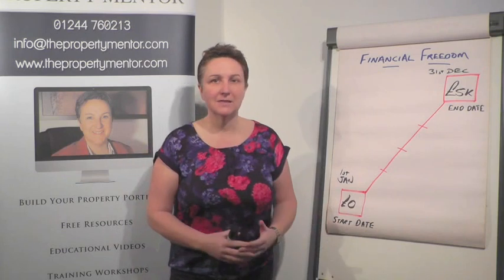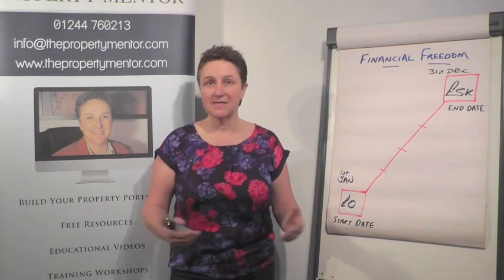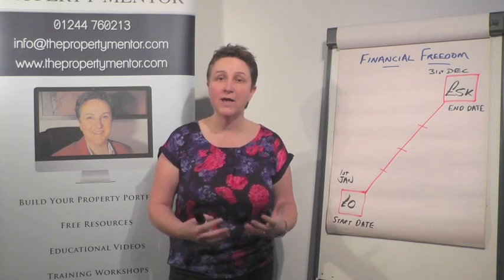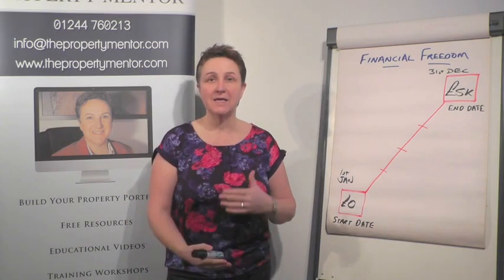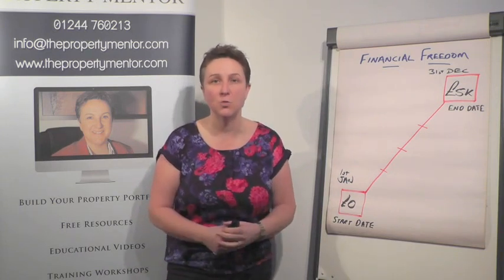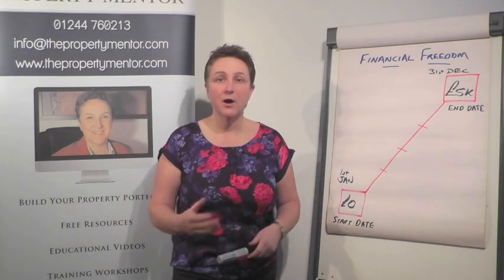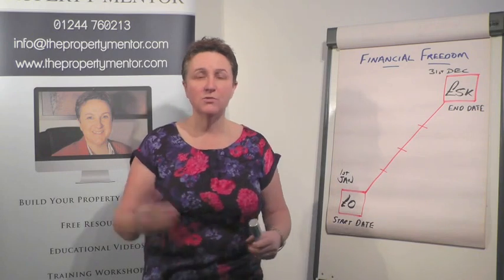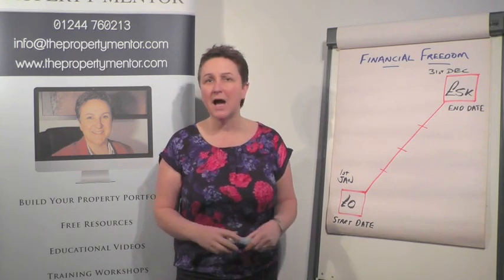So if I was to use, let's say, a multi-let property, a house of multiple occupation, that's to tenant it to more than one person, so you're renting out by the room, you can generally create quite a lot of profit and passive income from a multi-let property, providing that you get it right and you have the right number of rooms and you have it set up in the right way. So on average, let's say that you could create £1,000 profit per property. Now that might seem an awful lot, so what we'll do is break that down a little bit further.